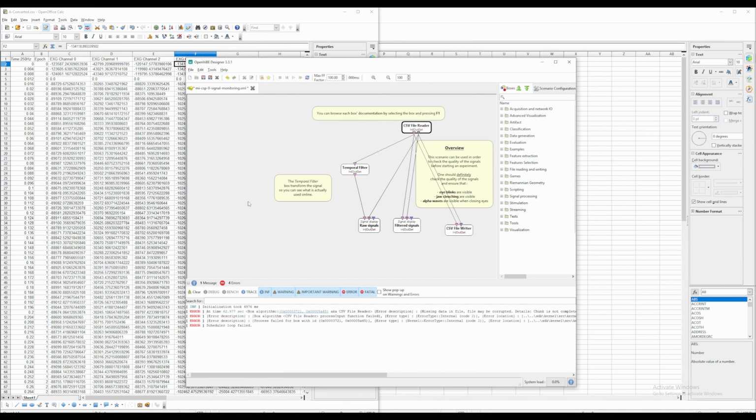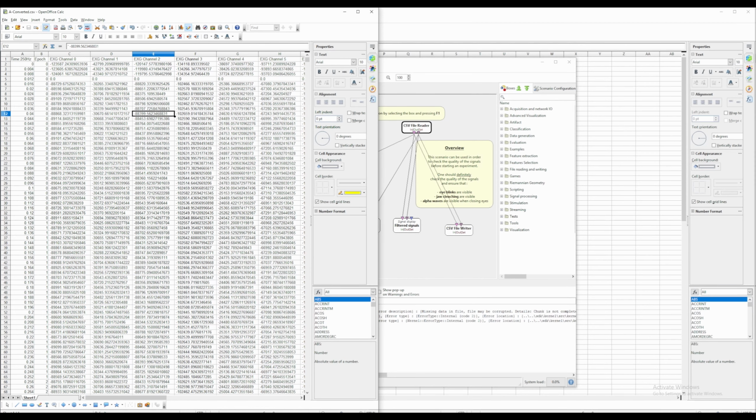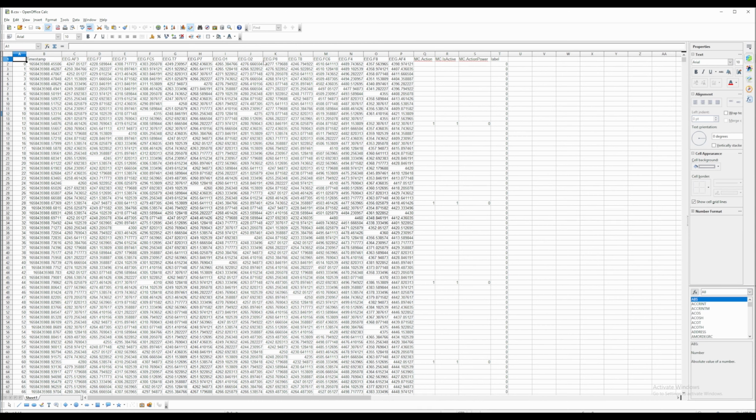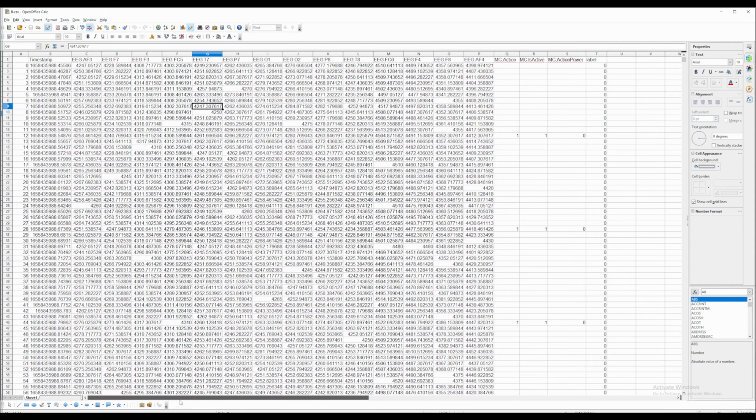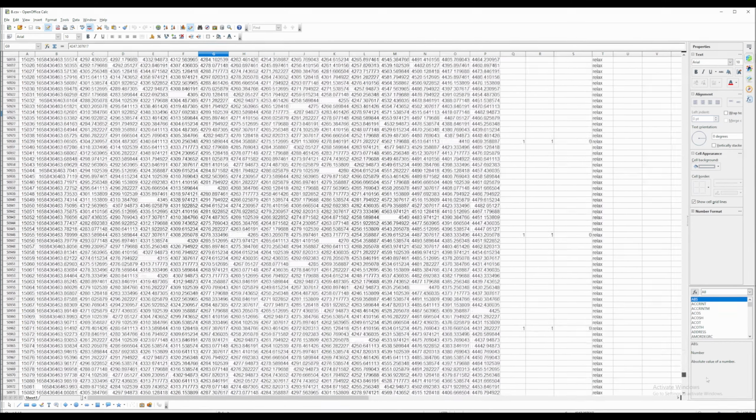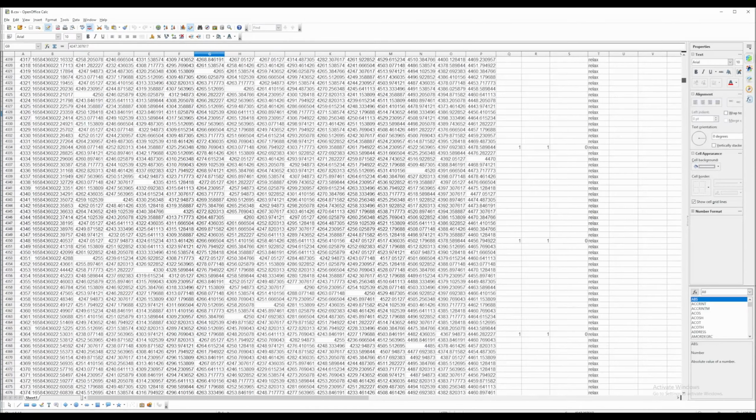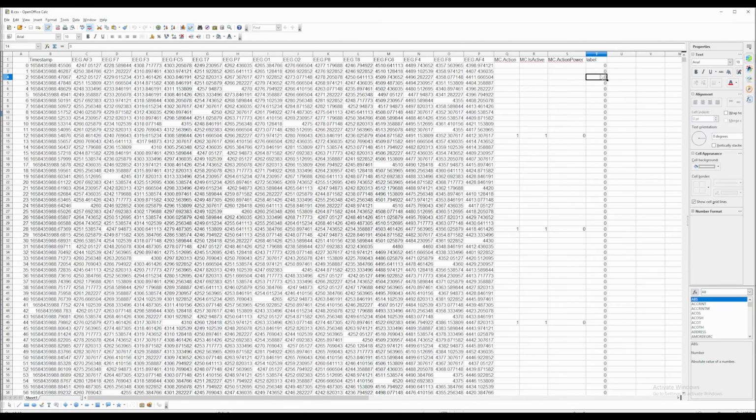All right. And now just to recap, let's repeat the same steps for our Emotiv Epoc file, which we don't have a reference for, but again, we just need to know what the sampling rate is, and we're good to go for the rest of it. I know that this file was recorded on Emotiv Epoc X, so it is recorded at 128 Hertz. And it has actual custom timestamps, custom markers that the researchers added themselves. So it follows their own text marker, which I'm going to also convert to an OpenVibe marker in our next tutorial. But to convert this to an OpenVibe readable format, let's first of all save it separately.